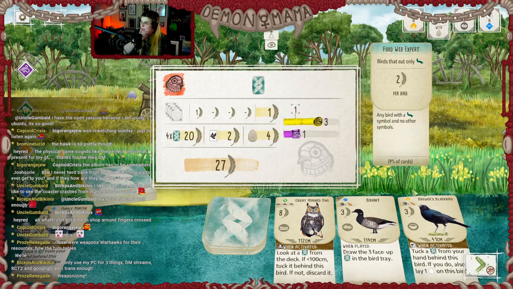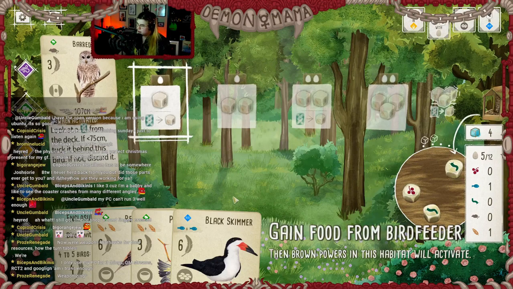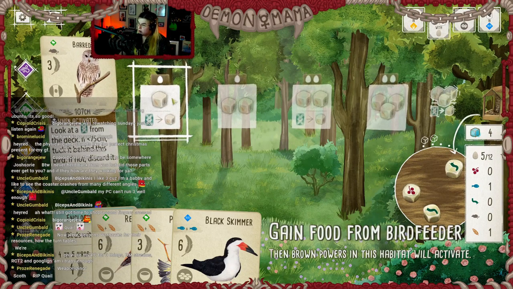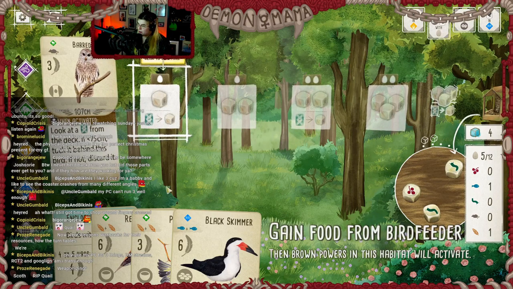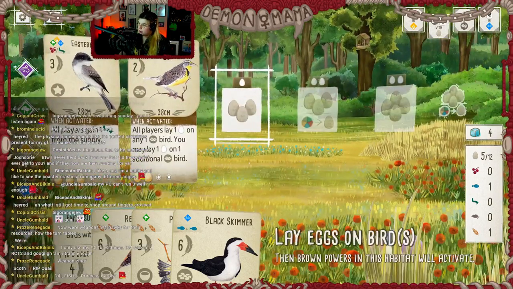Yeah, the Ferruginous hawk is so cool. There's so many cool birds in this. Okay. We need more food, no matter what we do. But we might need to do something very silly here. We have 4 more turns before the end of the round.